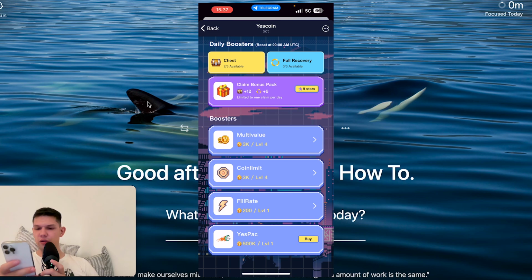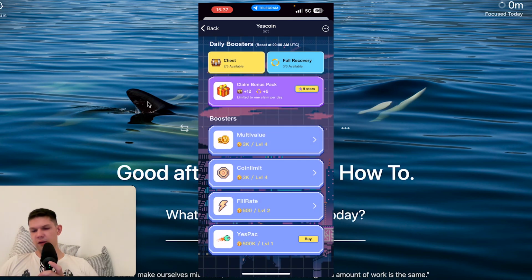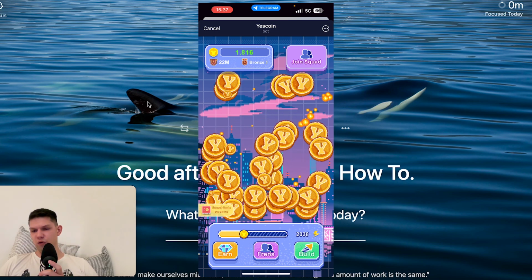Another way is to upgrade your fill rate, because it increases coin fill speed by 1 second for each level. So this is basically, if you swipe fast, it's just going to regenerate much more YesCoins.